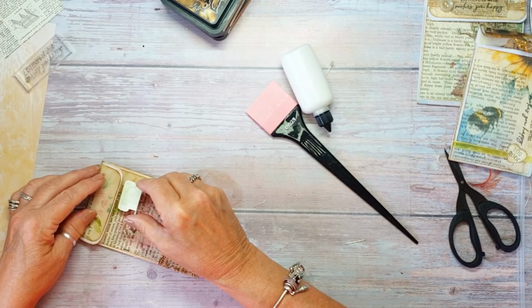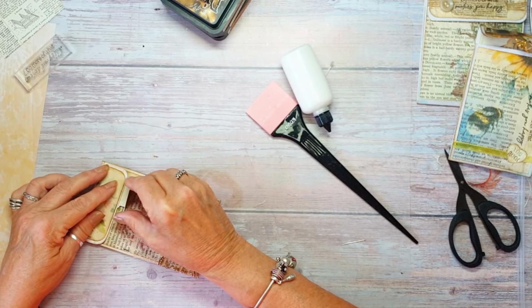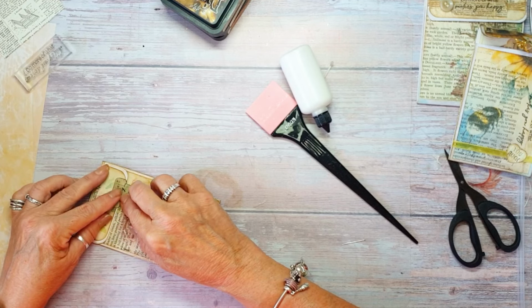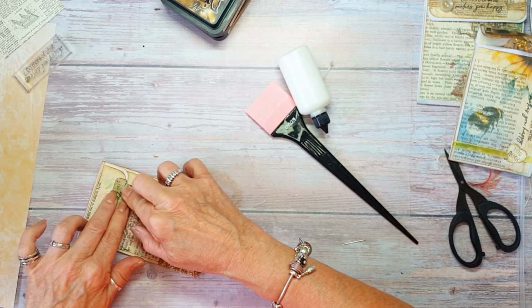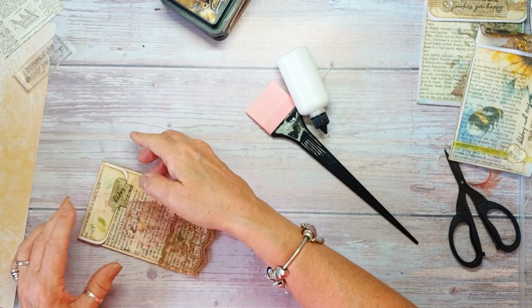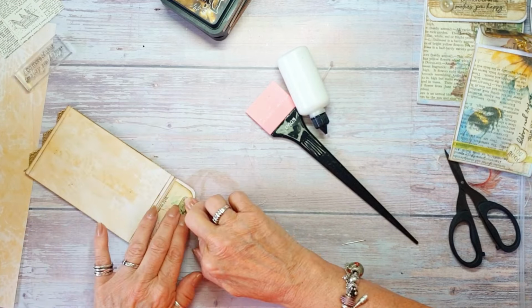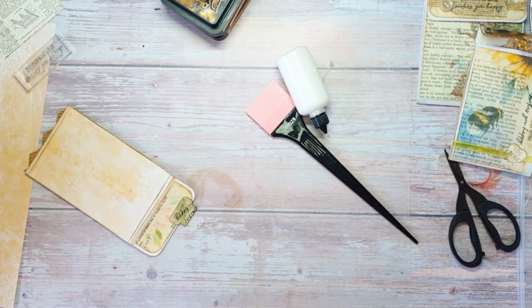And the other one had a little dangle. I'd already put that on, so I'm not really bothered about this having a little dangle, but I think what I will do is I'll put a grommet in it. I've been putting my stuff away, dear me.